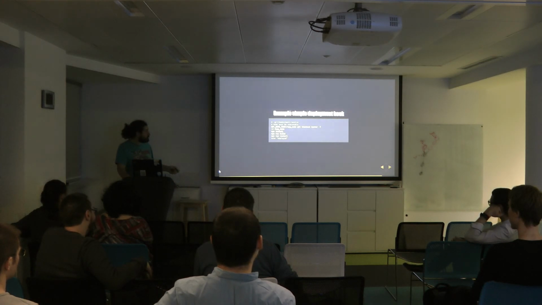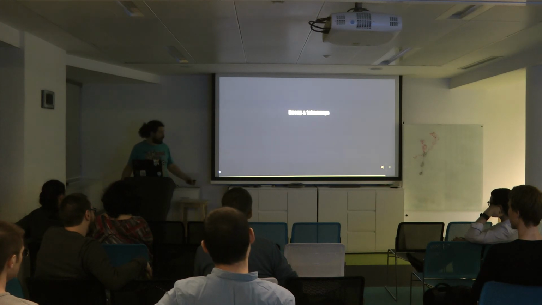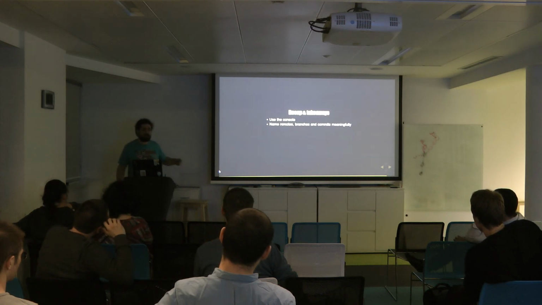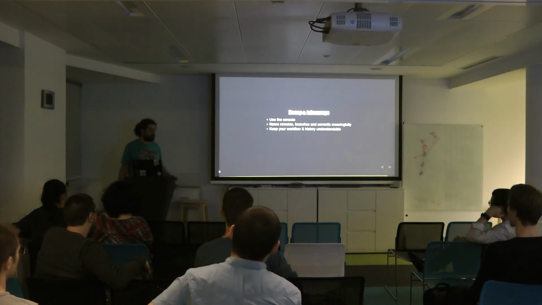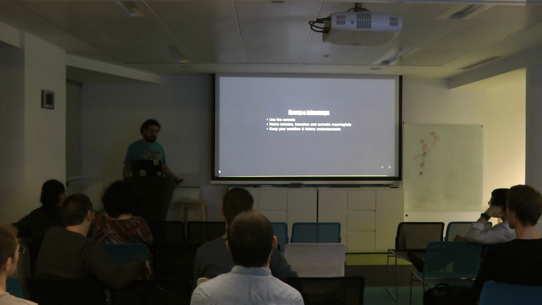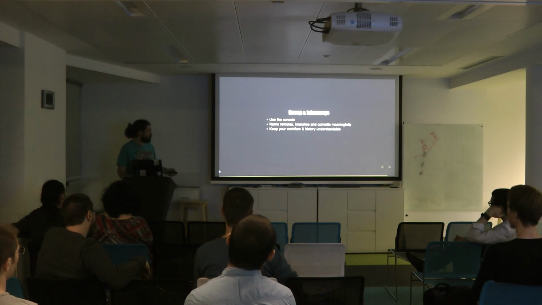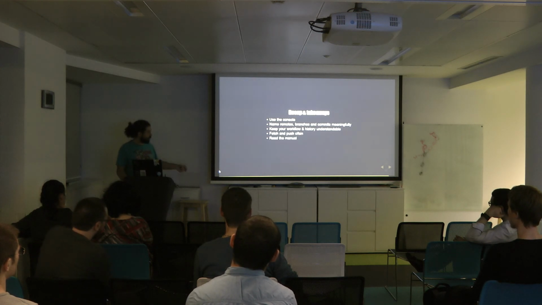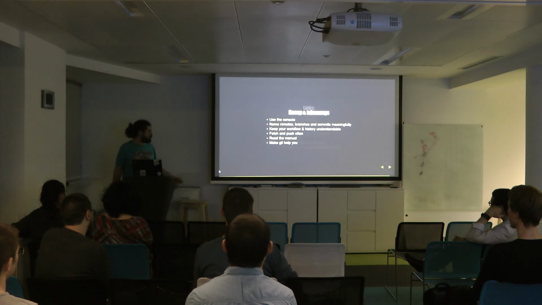Yeah. So just a quick recap, and then we can get pizzas and drinks. Use the console, I showed you, it's very easy. Name remotes and branches and commits meaningfully. Keep your workflows and history understandable, and human communication is the most important. Fetch and push often, and read the manual, and make Git help you. So use it to your advantage.